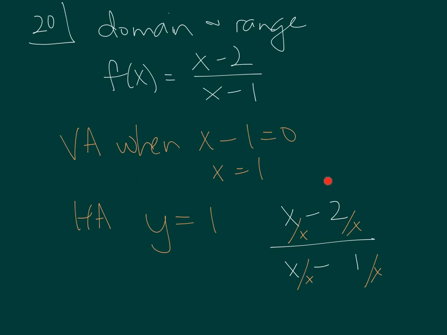So effectively what I've done is divided every single term by x, and then you can see as x gets very large, these two terms, top and bottom, go to 0. So then I have this term, which would be, as x gets very large, that large number divided by the same large number, so 1, and this would also be 1. So our answer would be 1 over 1, so it gives us y equals 1 for our horizontal asymptote. So to finish up, the domain is everywhere except x equals 1. And the range is everywhere except y equals 1.